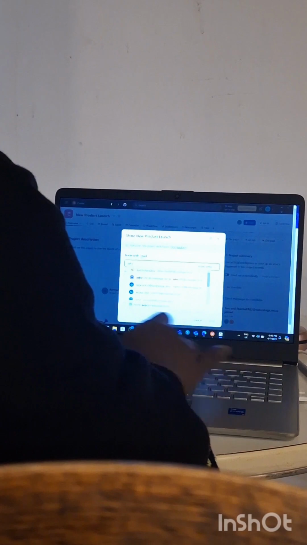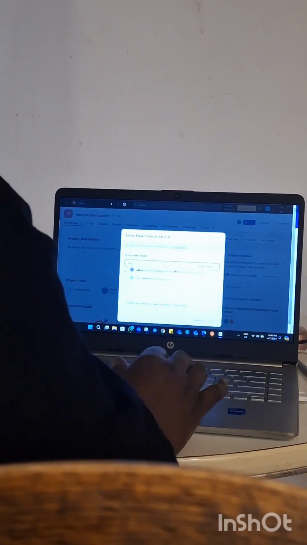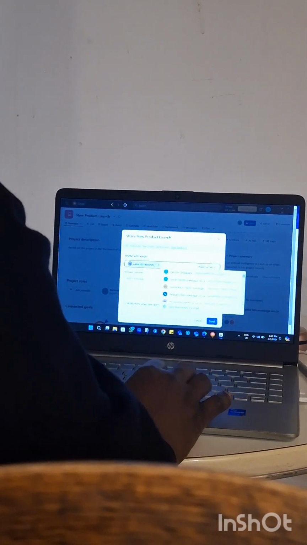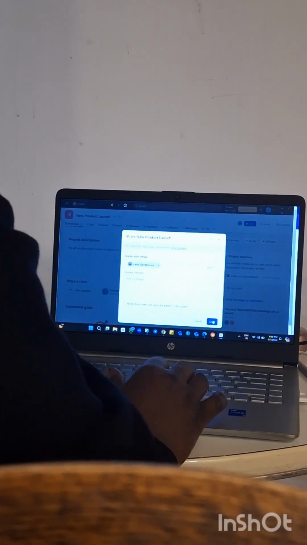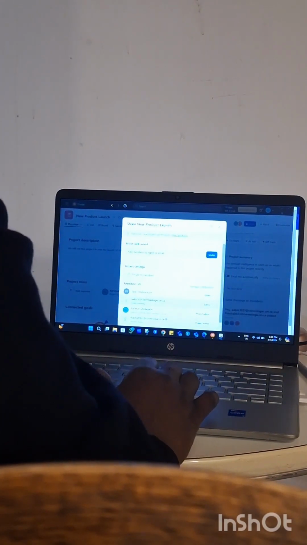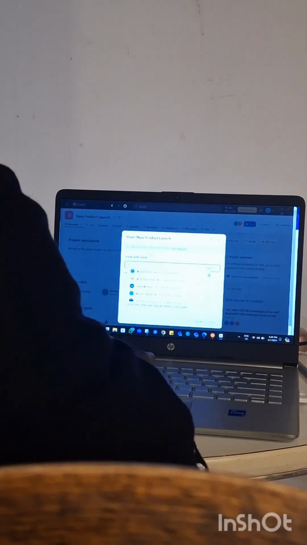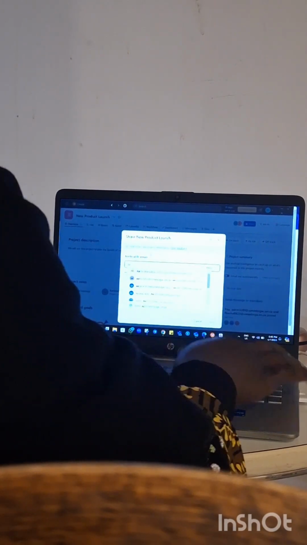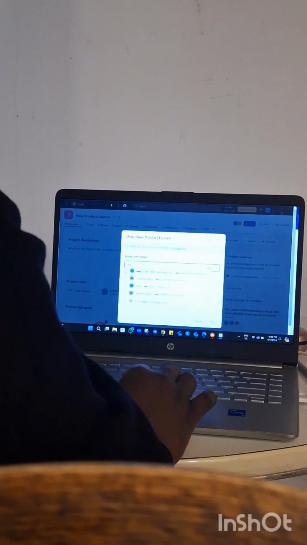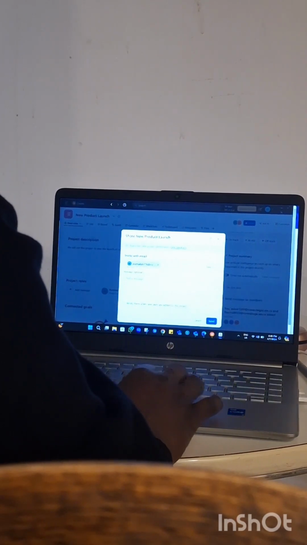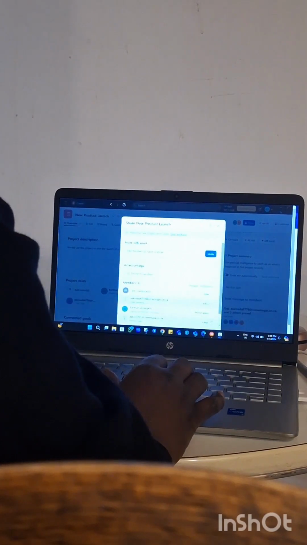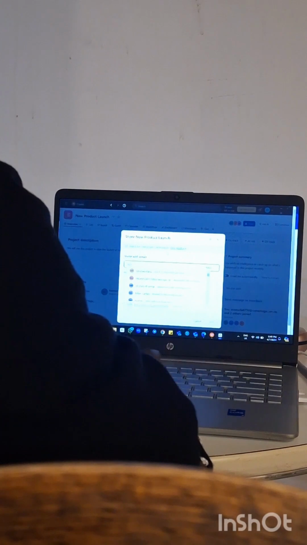So we can add other members. You set the role, editor, and click the button. So you can add as many members as you want.